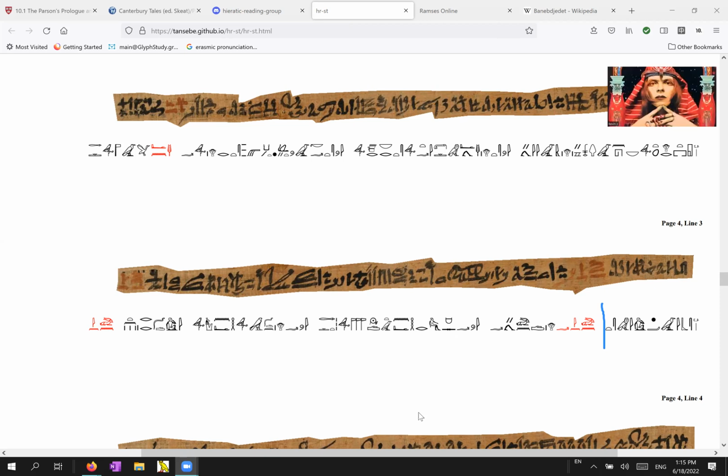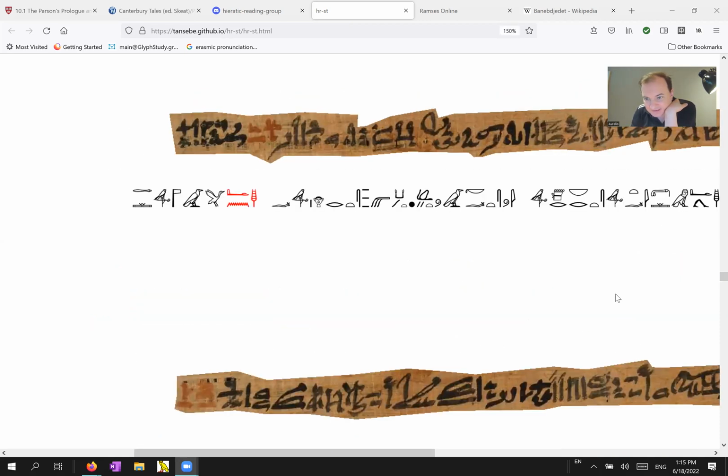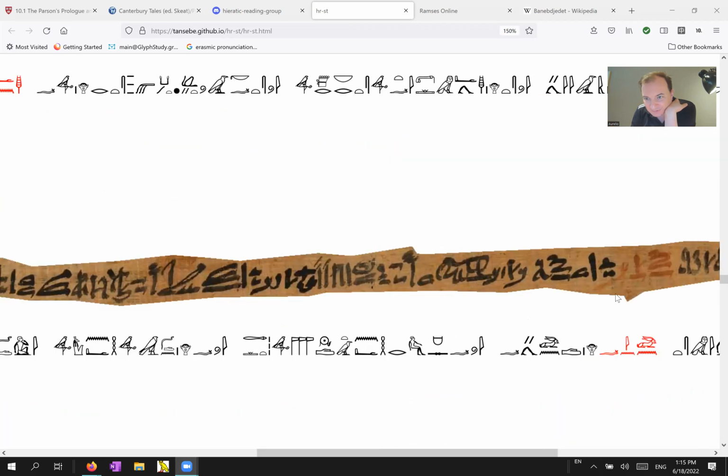Should we look at the hieratic up close? Okay, let's go for it. Otherwise, let's see, what do we have there? I think most of this by now looks really familiar, doesn't it? So this is all clear. Our little chur. The D that looks like an R. If you can tell those apart without context, congratulations.